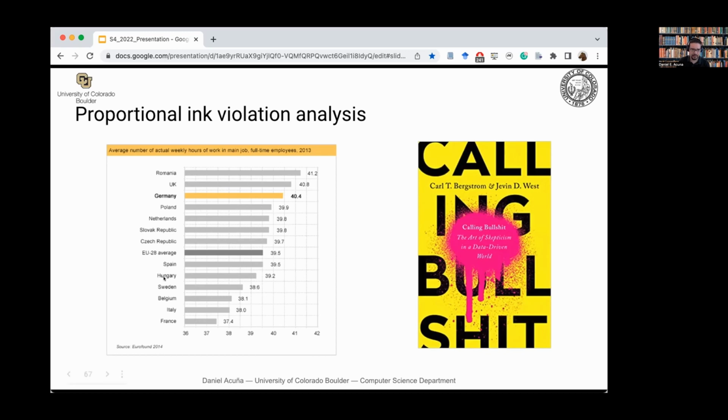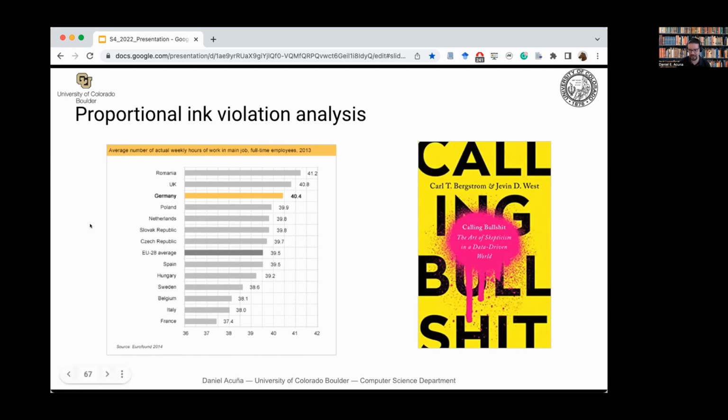So I don't know if you've seen this graph, but this graph, I think, was supposed to be showing how much harder Germans and British and Romanian people work compared to the rest of Europe. The problem, however, is that this graph doesn't start from 0, so the differences look much bigger than they actually are. The difference between Germany and Poland is about half an hour more per week of work. So it's not really a huge difference, but if you zoom in on a certain area of the graph, you have this kind of misleading difference among conditions.